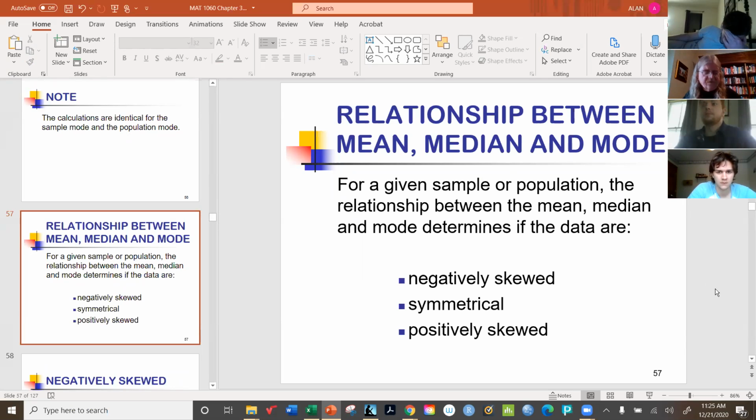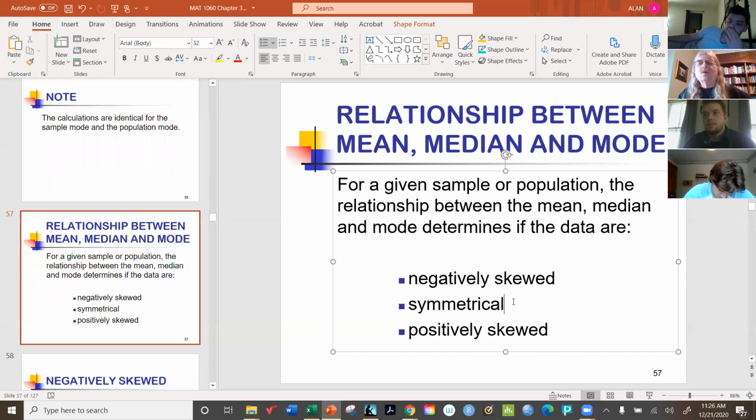Now, again, these are pretty frightening looking terms. We're going to see what they mean. We're going to use a graphical device to represent our data, which you'll see in a second. And you should be able to see just by looking at them what category they belong to. But we're also going to prove them mathematically in each case. Okay, it's never enough to say, well, it looks like this in the graph. We have to have a numerical proof to determine which category our data belongs to.